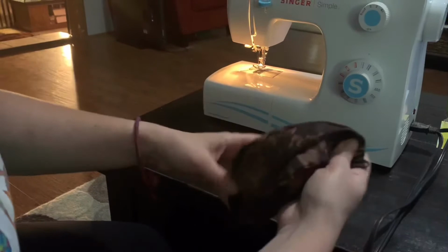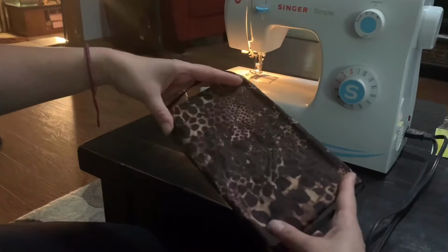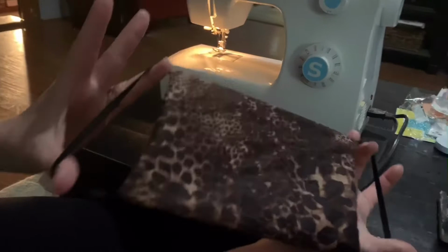And then all we have left to do is pleat it. And then if you want the wire in the top, which is what I really like because it can mold around your nose, then you can add that also. But I've got this now, so this looks good.